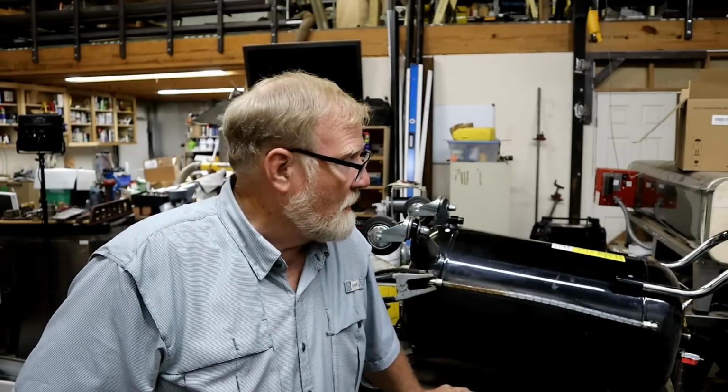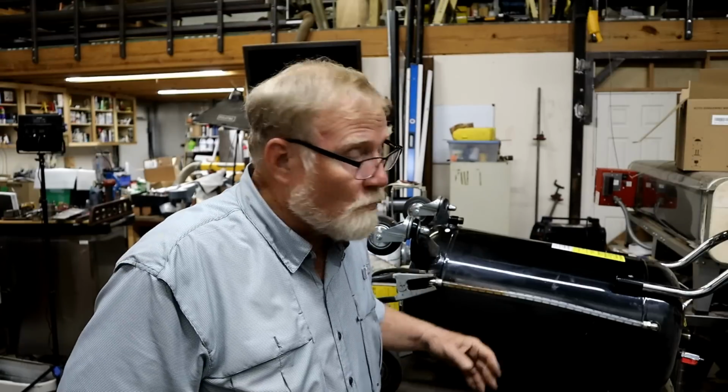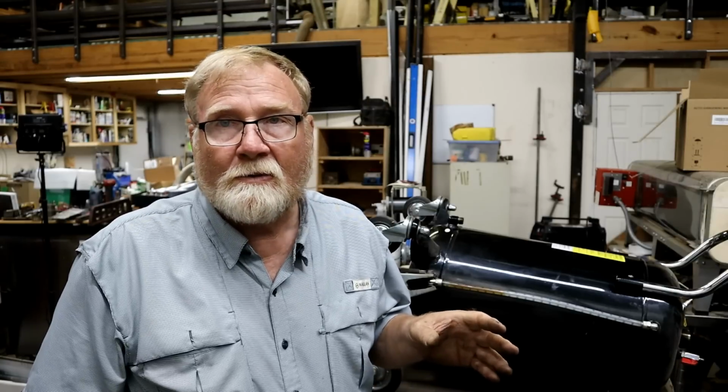But this thing, it's got pinholes in the bottom of the tank. I'm trying to fix it so I can at least use it or throw it away. The main point is what I'm fixing to do is dangerous as all get out. I've seen people really badly hurt in my years as a paramedic. A couple times they were welding on cylinders or trying to cut the head out of a drum. Anytime you try that, you're really risking an explosion. Most of the time you don't know what's been in there. In this case, it's been hydraulic oil and engine oil.